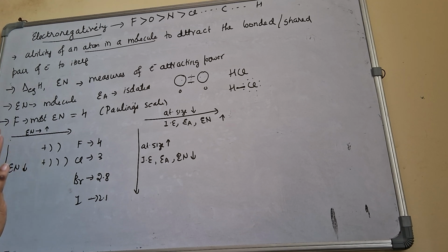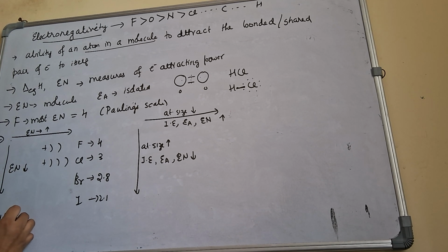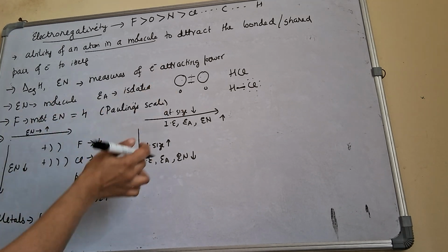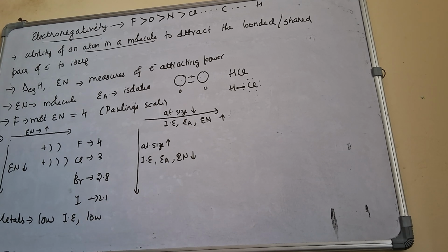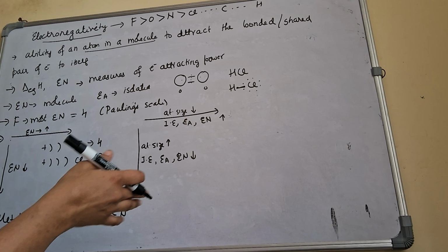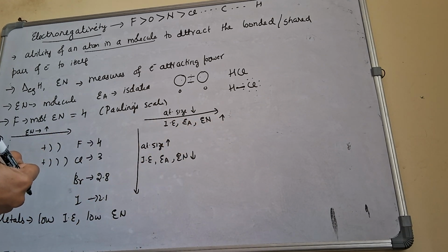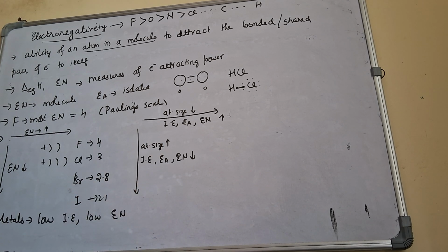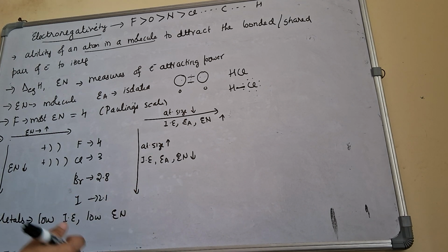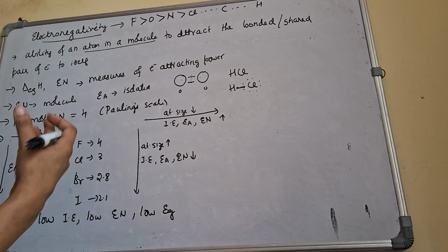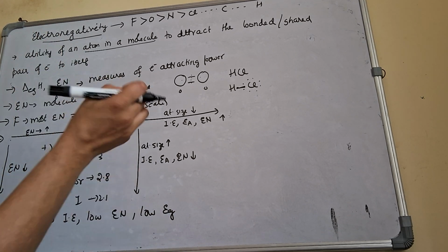Now one thing, I will write everything in one piece. If you're talking about metals, they have low ionization enthalpy because of the left-to-right trend. Everything is low for metals. Low electronegativity because they are more electropositive. What is electronegativity? The tendency to pull the shared pair of electrons towards itself in a molecule. Metals will never form a covalent bond. Think about it, they are always ionic. So very low electronegativity. And low electron gain enthalpy also, because they are on the verge of releasing an electron and you are unnecessarily giving it one.